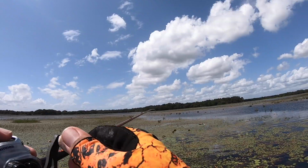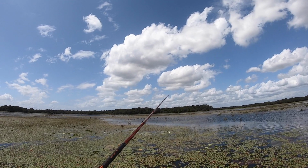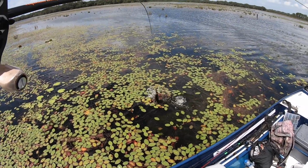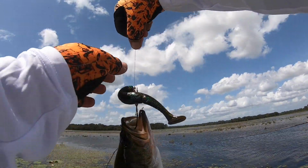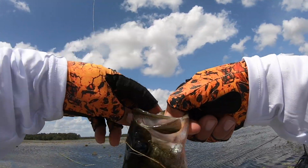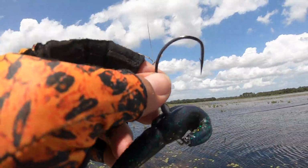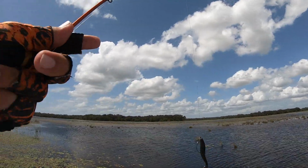Oh, he was little. That's that same fish. Guys, he doesn't look very big. Not at all. But he's hungry. Come on, you can eat it. Remember it was all dying? That was a better one. No, I think it's the same one. Yeah, that's why he's got a big old belly on him. He's a hungry little bugger. Gone for that paddle tail again. He's got a small mouth for a largemouth. Small mouth, big belly. There it is. That's a big easy 6 inches, I think? 6-inch bait and a 10-inch bass. But he was hungry. Three times he hit.